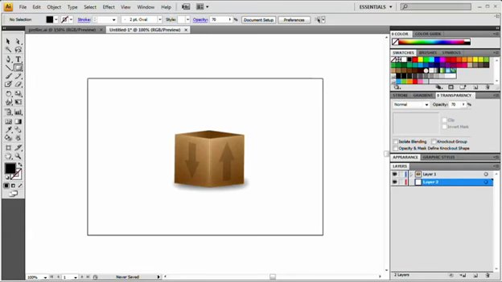Okay, so on to the next step. Now that we've created the shadow, we can throw a reflection at the bottom of this. We can throw our glow into it. But before we put the glow in, before we put the reflection down, before we put the harder shadow down, we need to put a background behind our box. How do we do that?